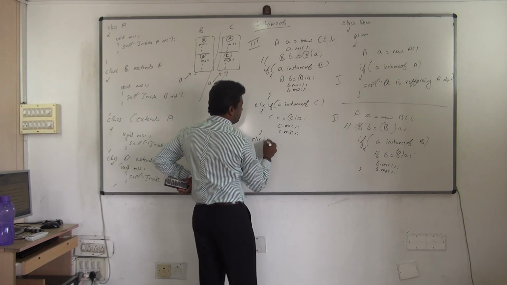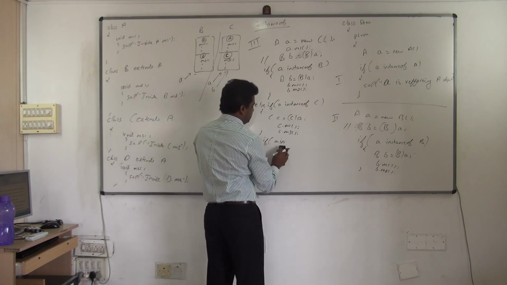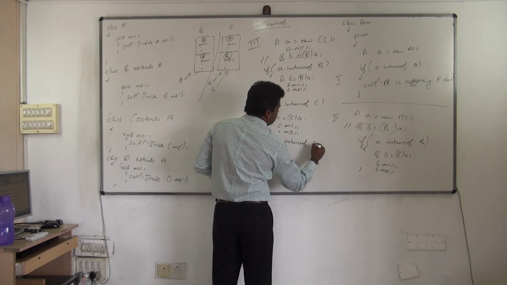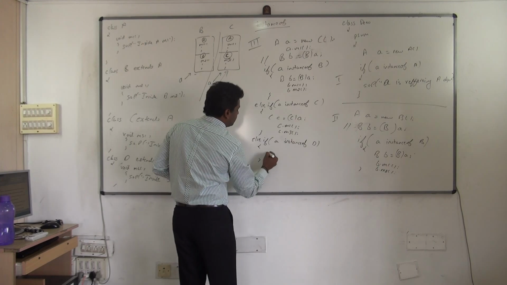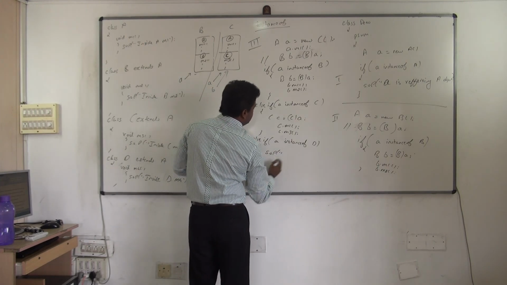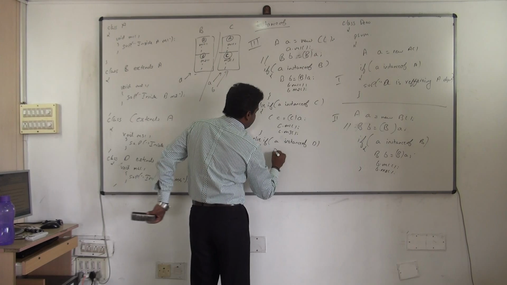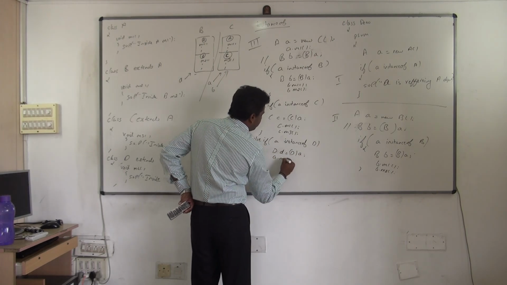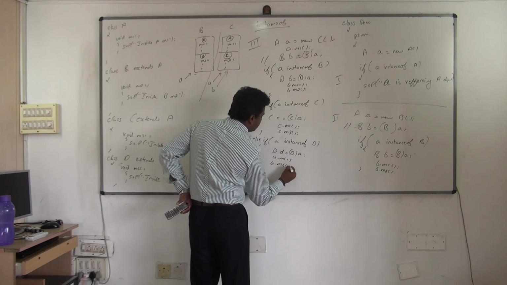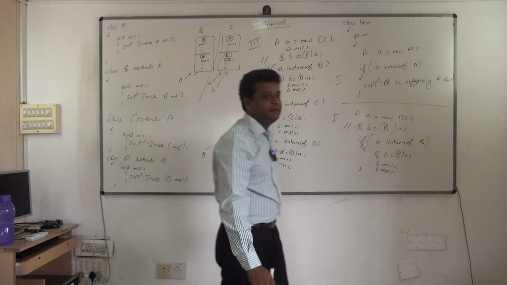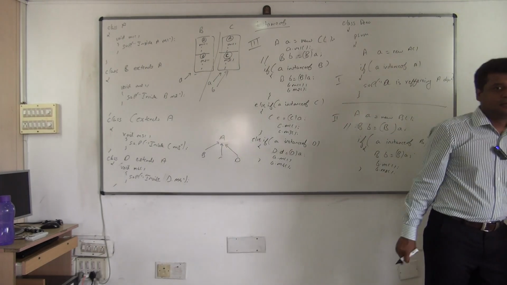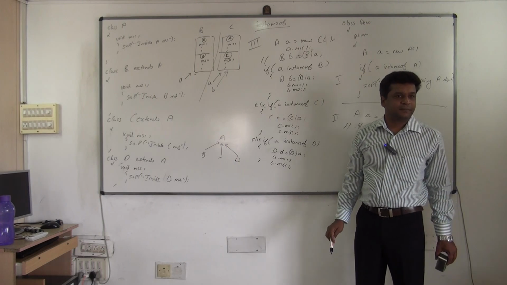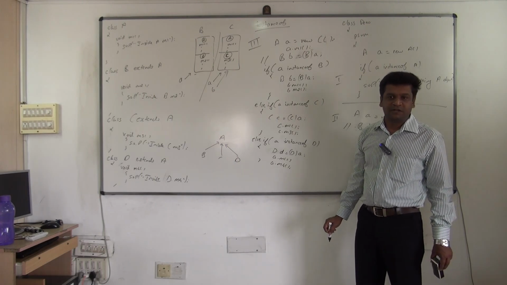Else if A instanceof D, typecast it: D is equal to D of A, then A dot M1, A dot M4. Perfectly it works. Brilliantly it works. You don't have any problem. You can decouple now. When you decouple, whichever condition is true will get executed. Understood? Which condition is true now?